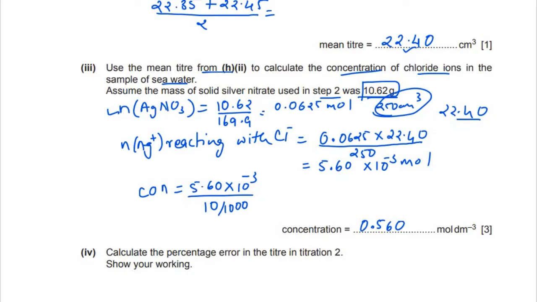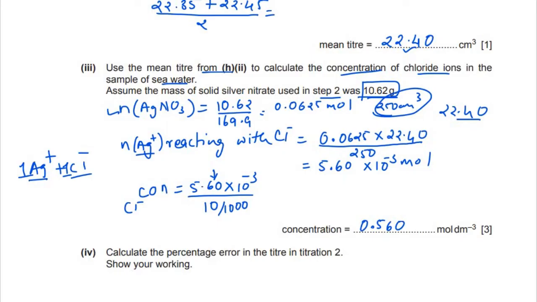Out of that, only 22.40 is our titer which is used to react with the chloride ions. So from that we calculated by cross multiplication what were the moles present in our titration, in our titer volume. From that we got the silver ions moles. Now we can look at the equation that Ag plus and chloride ions react with 1:1 moles. So moles of silver ions is equal to the moles of chloride ions, and that's why to calculate the concentration of chloride ions we use the same moles which we had calculated for silver ions. So those moles is equal to the moles of chloride ions.